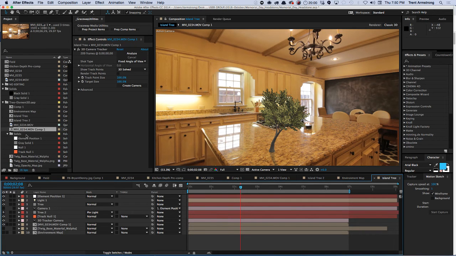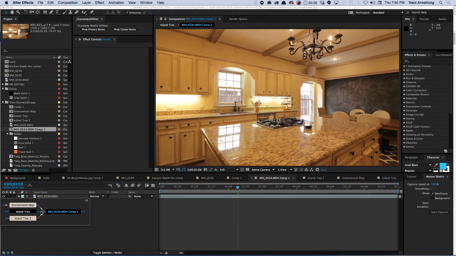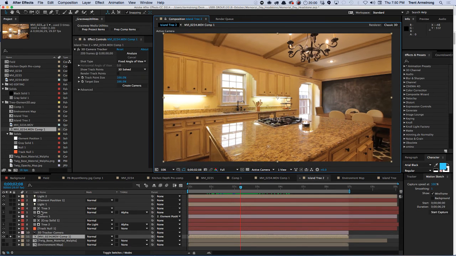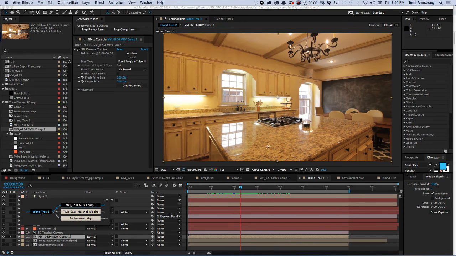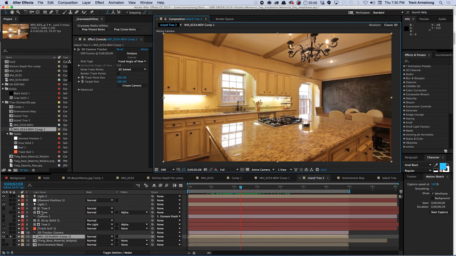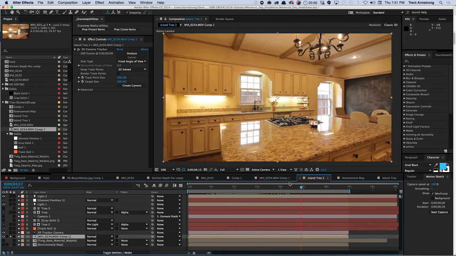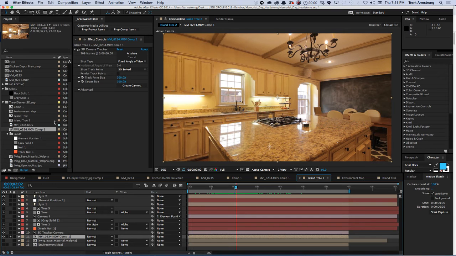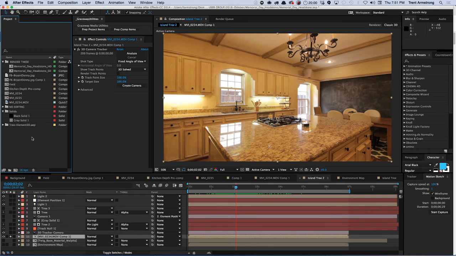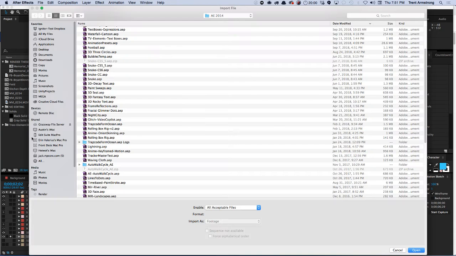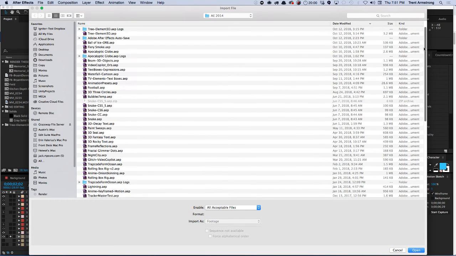Because that was kind of the whole point. There's tree 2. All right. Let me check one more thing real quick before we move forward. Here it is.